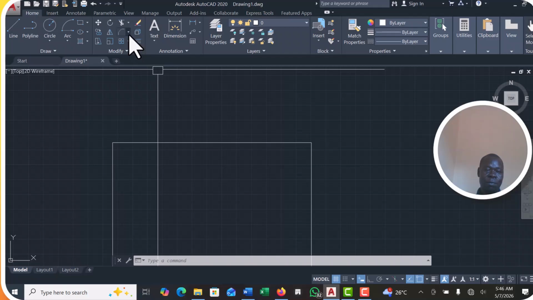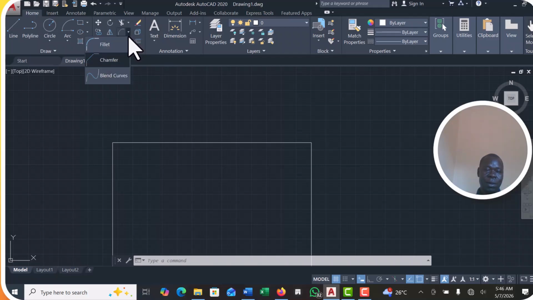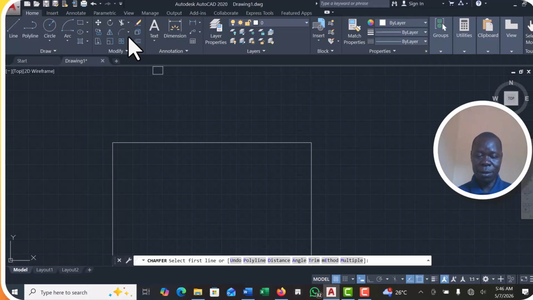So we can pick from here, but I normally recommend you to use the keyboard command, which is better. So you type F for fillet. F, you hit enter. Then you type D, then you hit enter.